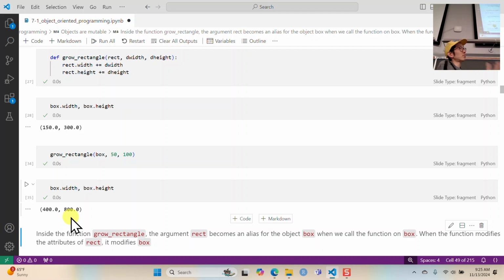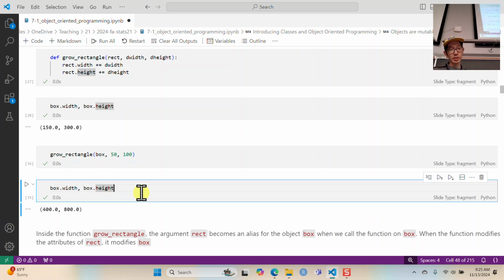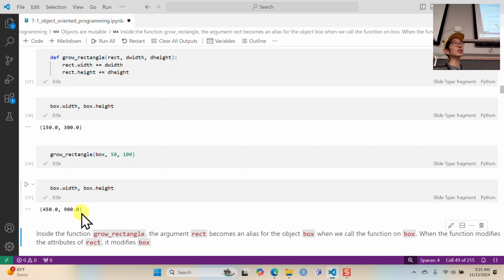And if you're not careful about it and you're not keeping track, and I know we frequently just go through the cells and we run things again and again, and then later on, you're doing some computations, and now your box width is at 450, 900. That might be surprising to you, okay? Because you're not getting any kind of printout that's saying, hey, this is what happened.